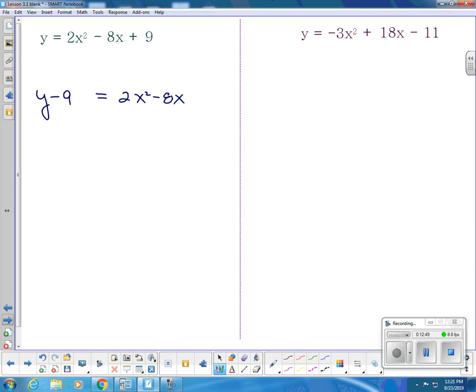Now in this one we have an A value that's not a 1. So we have to factor it out. So I'm going to factor the 2 out. Guys, you have to factor it out even if it doesn't go into that middle term. You might have decimals. It's possible. And then put a plus blank. So we factor that A value out and then put plus blank.